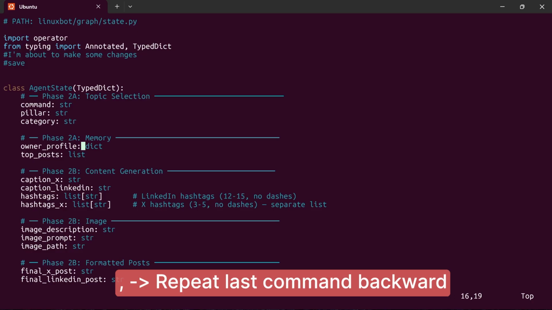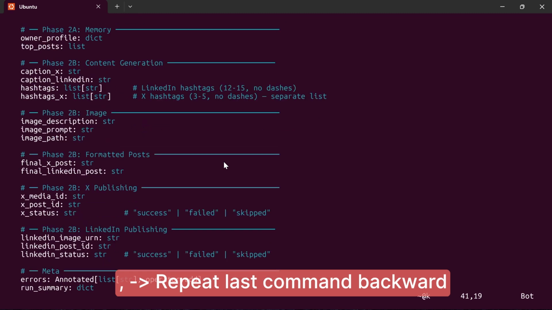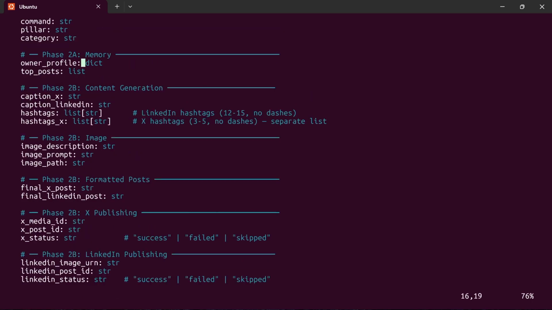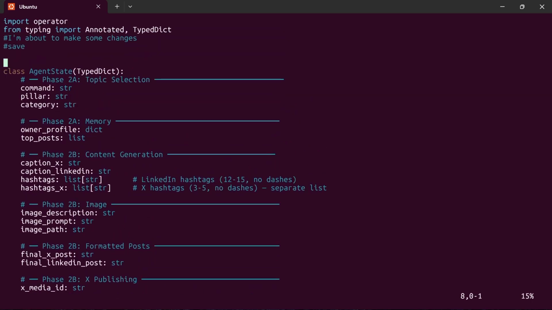So file level navigation. Let's talk about file level navigation, another very important concept. I can keep on scrolling my cursor to the bottom of the file, and if I want to go to the top again, you can see I have to scroll with my mouse, and this can be very tedious.